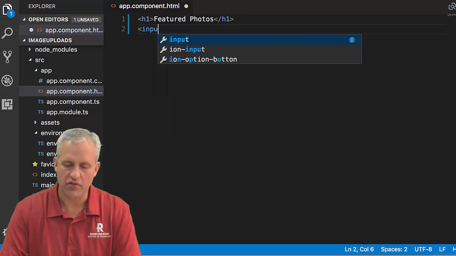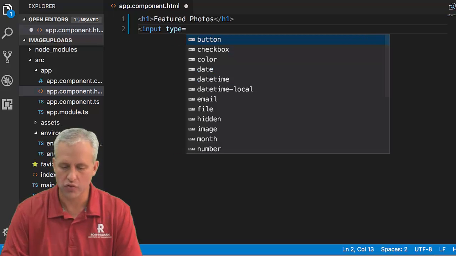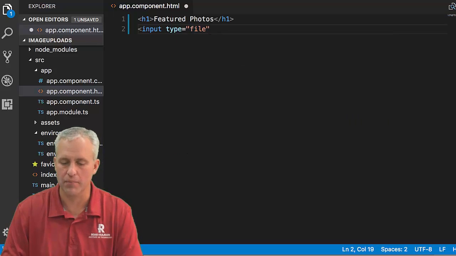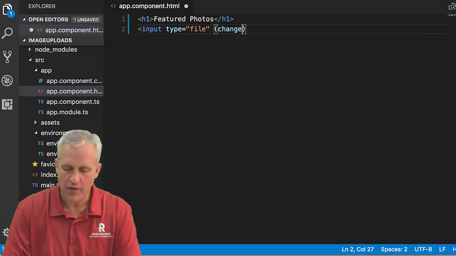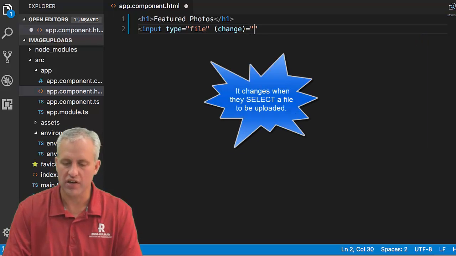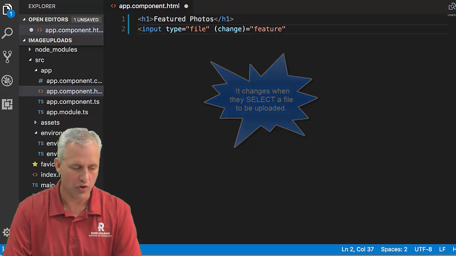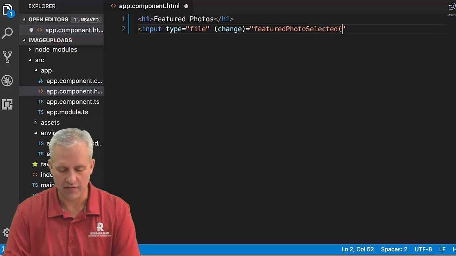Inside this H1, I'm going to start off with an input element of type equal to file. So this will be our first time we've ever used an input of type file, but that's a neat thing to do. And whenever it changes, so it changes when somebody uploads a file, we'll call a function, and we'll call featured photo selected, and we're going to pass in the event.